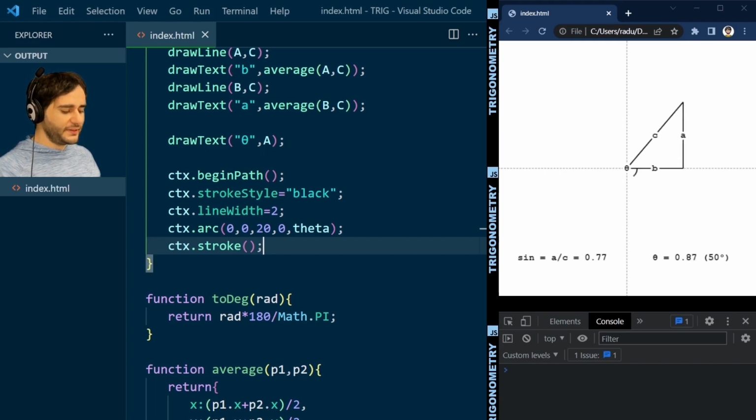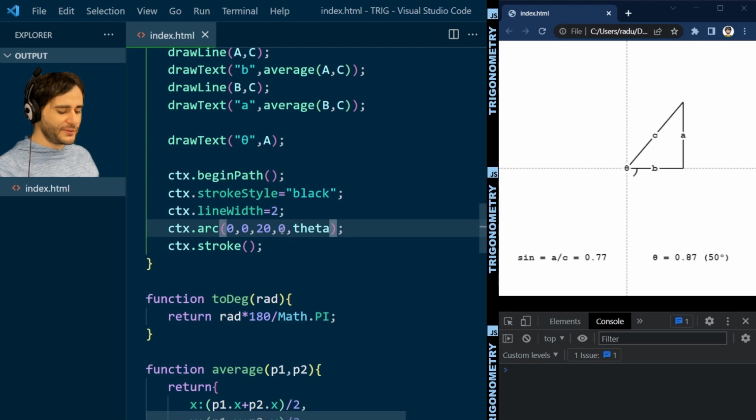So this is a tedious thing that I'm just going to go through very quickly, because it's just to visualize things nicely. And it's not really trigonometry that much. It's more like programming logic. So I'm just going to write here, instead of 0 and theta, start and end, depending on if it's clockwise or not. This is another argument that the arc method supports.